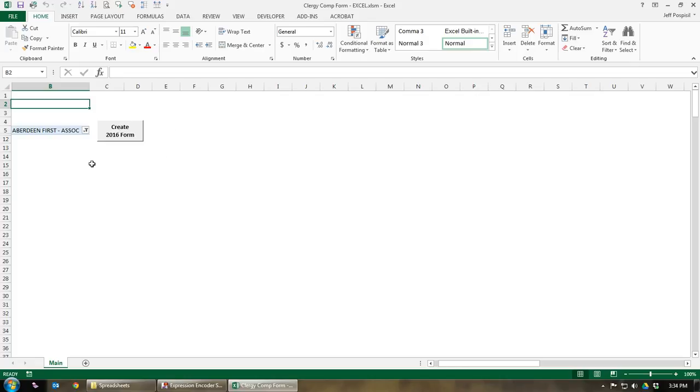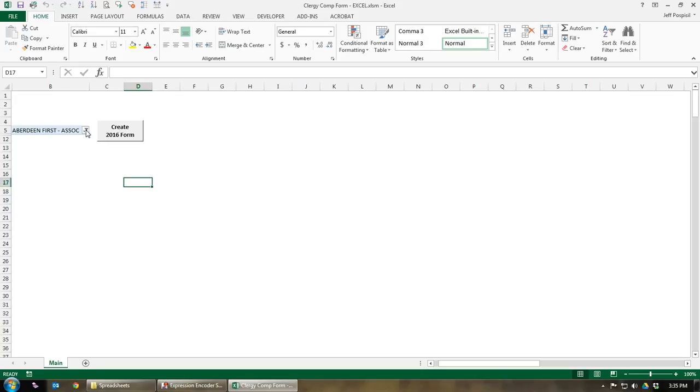What this will do is, for the 2016 season, it'll create basically a more usable copy of their clergy compensation form. It'll send pretty much exactly what went out, except you can edit it. It's not like the Adobe ones, which you can't edit as easily. So that's why we have this. Eventually for mid-year changes, we'll add another drop-down box and another button to help with that.